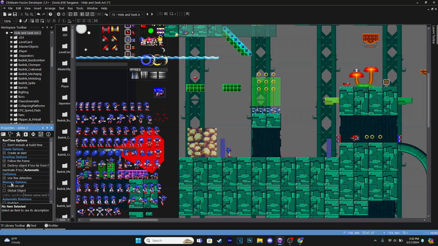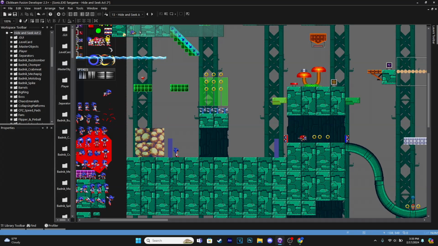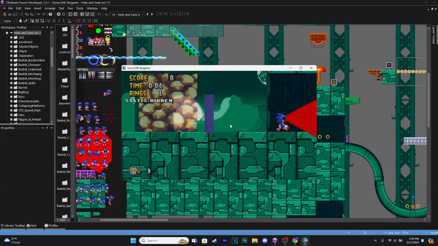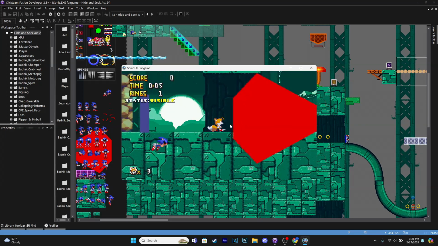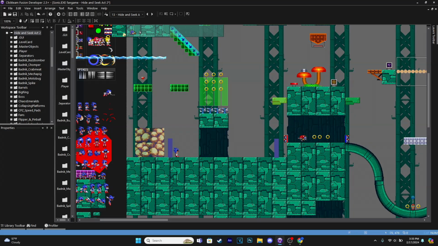And something else you want to do: under destroy if object is too far from frame, uncheck that, and then under inactive if too far, set it to no. Basically, what that does is so that whenever you get far enough and he starts to go off screen, he doesn't just stop chasing you. That's a problem I see in lots of EXE games. So even from here, give him a little bit, he'll start to come down here. Oh wait, he's not coming after us, I didn't code that yet.